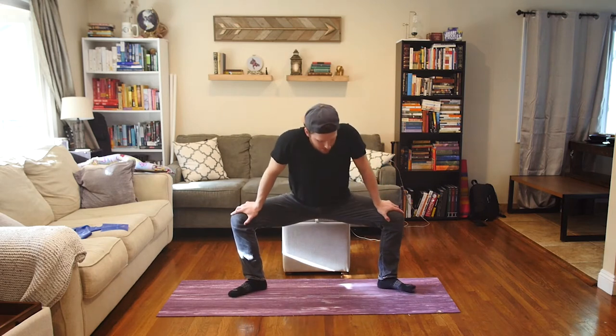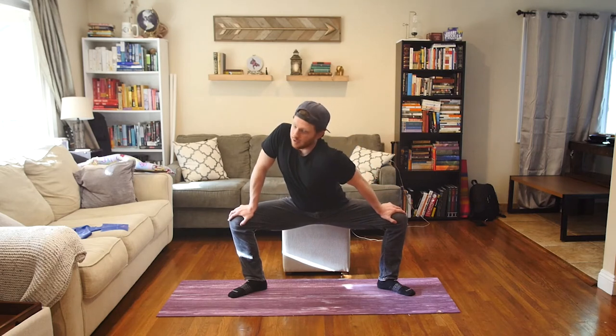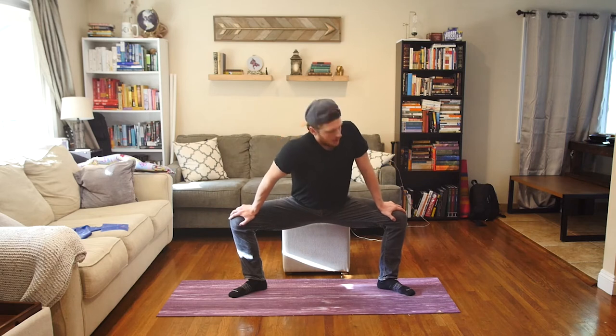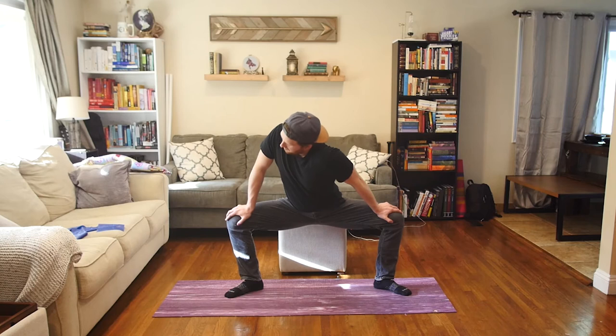Otherwise, you're off the seat, and we're gonna find little twists, kind of like what we did before, but this is more of an emphasis of getting the shoulders across the body. You might feel some sensation in the hips or the low back. Let yourself just breathe through that.